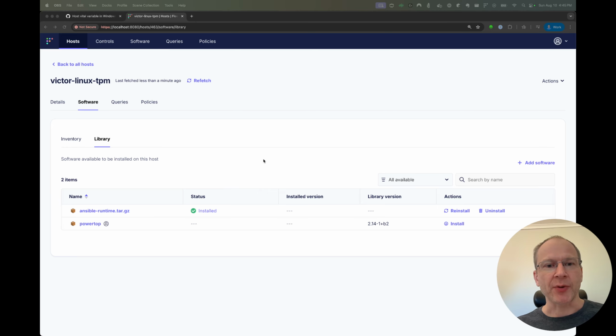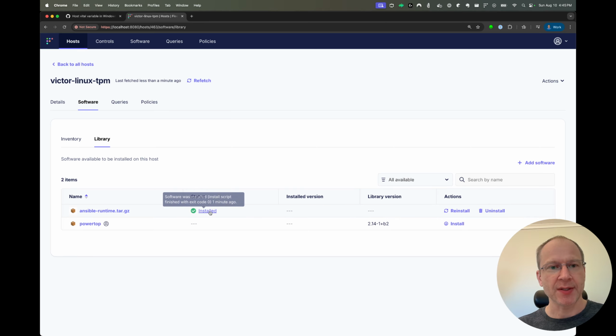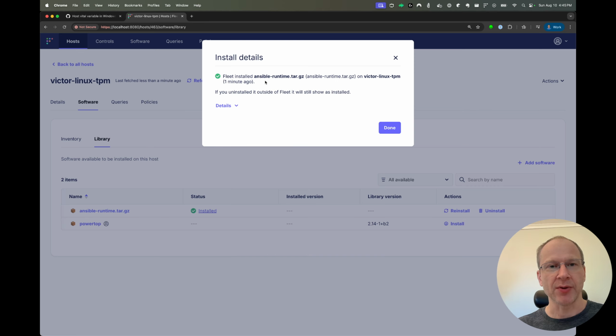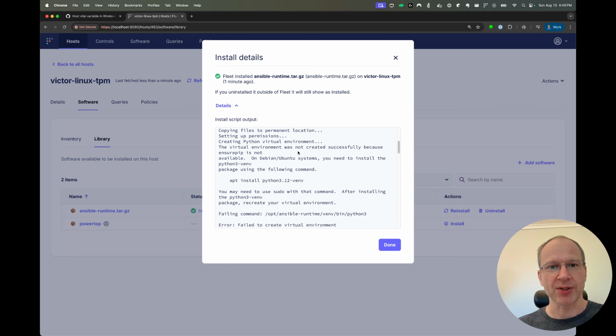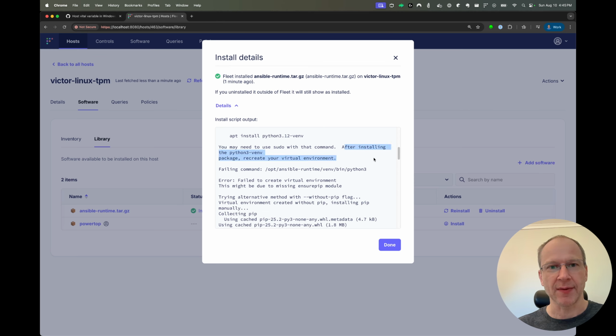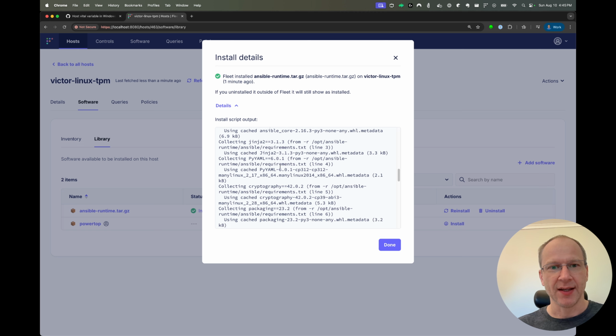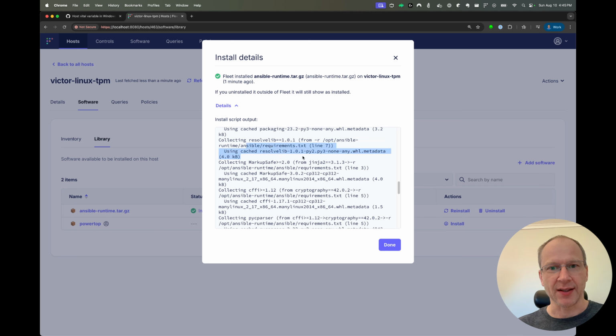I've been trying to use software packages for orchestration, and here are some issues or enhancements that we could use. First, if I go to install details, I click down here, I see my install script run, which has a bunch of stuff, and I'm seeing things are word wrapping, and down here things kind of get really messy. What I'd like to see is this to be wider, perhaps even its own tab.